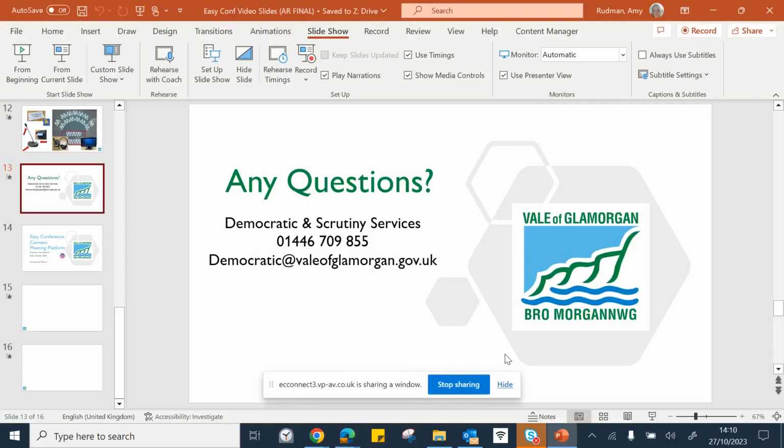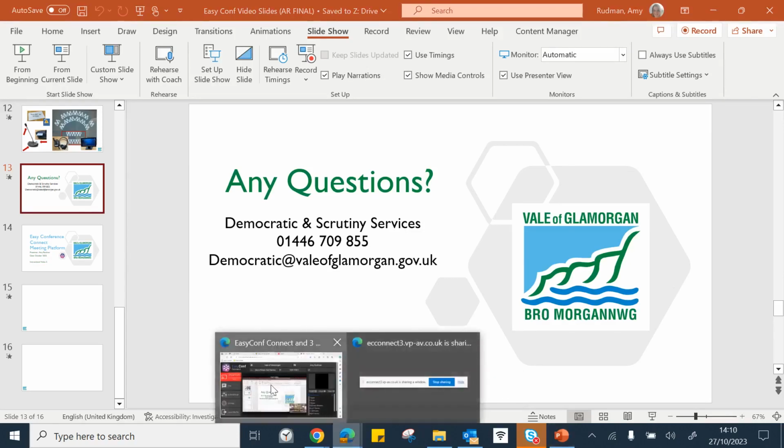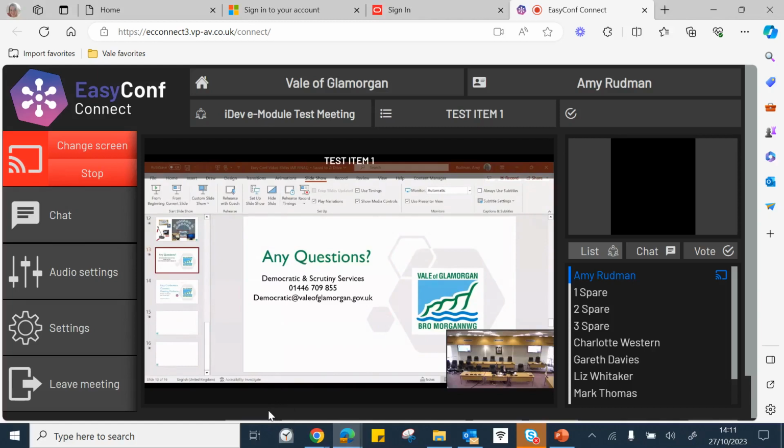Please note that you will likely be taken automatically to the source that you are looking to share, rather than back to the meeting display screen. When you are on the source, please minimize the share notification. To go back to the live meeting display, you will need to select the Browser tab in the bottom of your screen. When you have finished presenting, please click the Stop button that has appeared on the Screen Share tab on the left-hand side. This should take you back to the live meeting display.